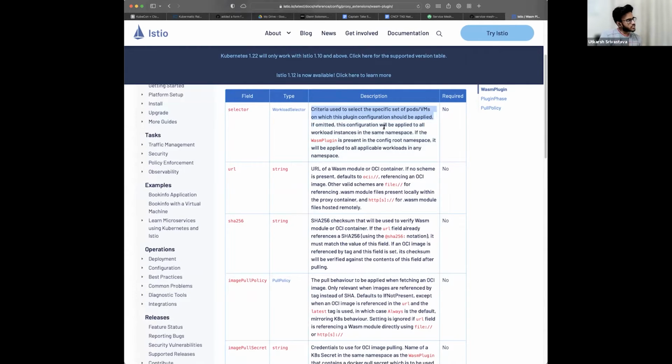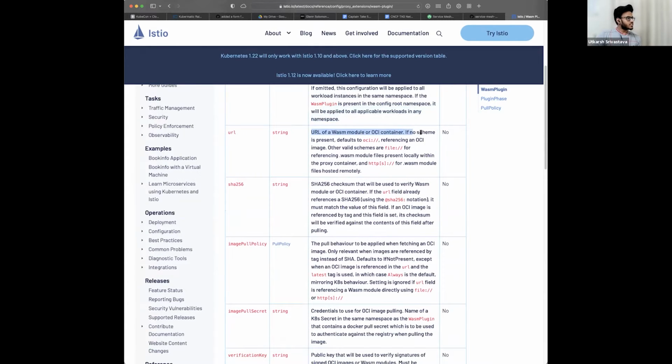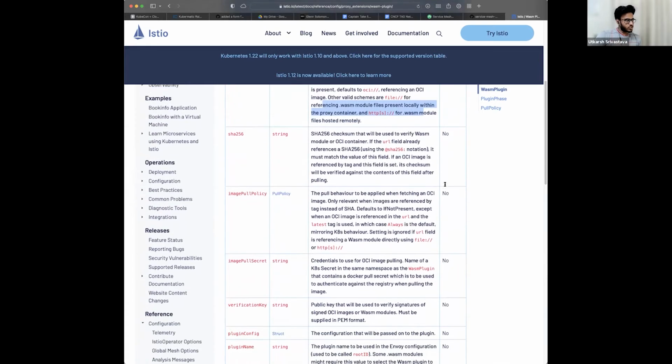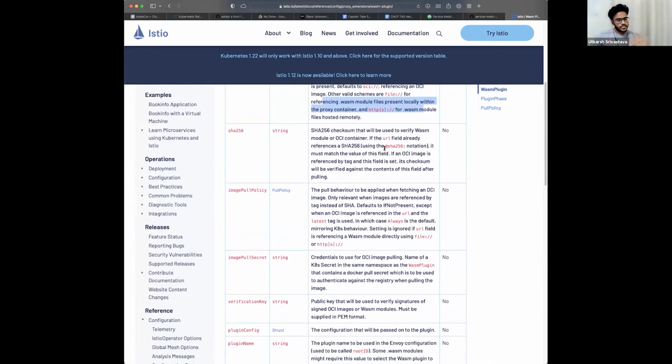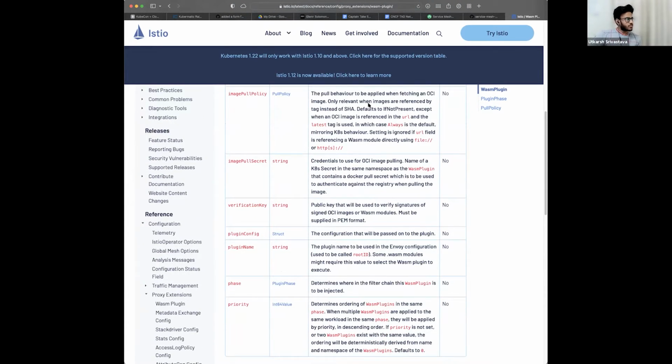The only limitation I am familiar with right now is that you cannot tell where inside the Envoy process you want to drop in the filter. Other than that, you can pretty much do everything that we were doing with that elaborate process, the setup and then pulling it in.